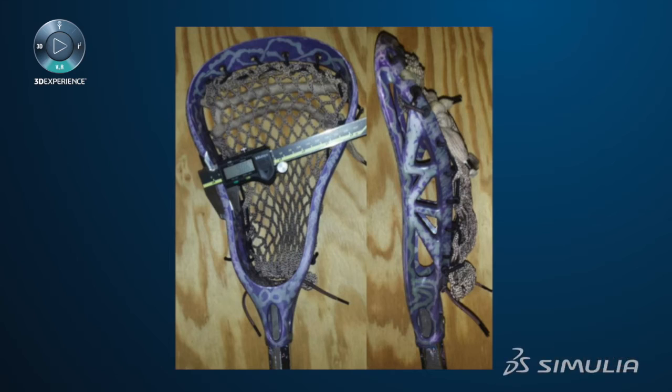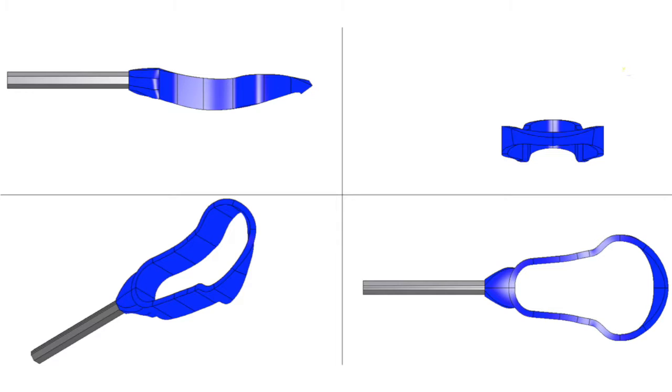So I took this design, I calipered it up with my trusty calipers, and then brought it into CATIA, did some surface-based modeling to make the biggest, thickest design possible to give the topology optimization a design space to work with. And from there, TOSCA goes and erodes away the material.